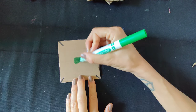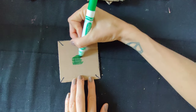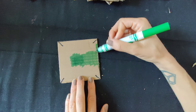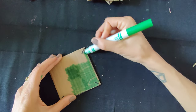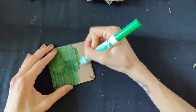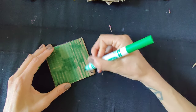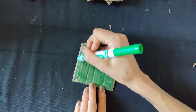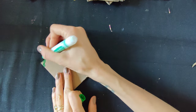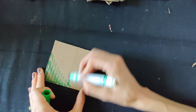So now we're going to color our shapes. If you have paint at home, that would probably work the best for covering everything really well, but you can also use marker. So I'm just going to color this first one with marker, and then I'll show you a couple other materials that you can use, and I will do a combination of all of those for my sculpture. You also want to make sure you flip over the other side and you color both sides.